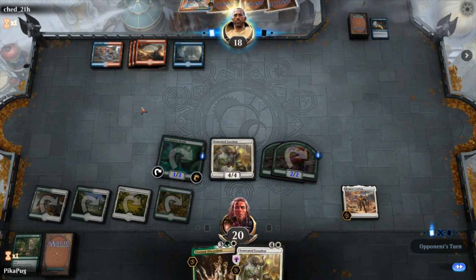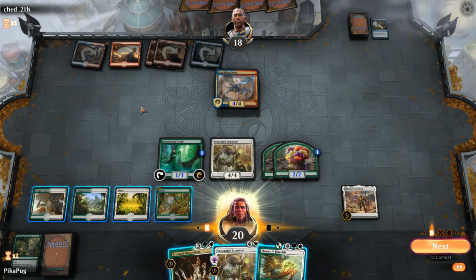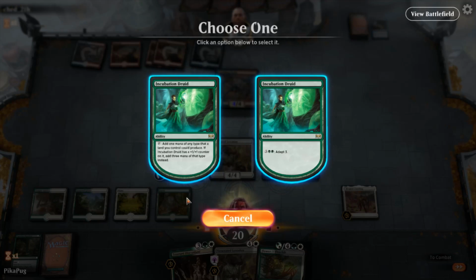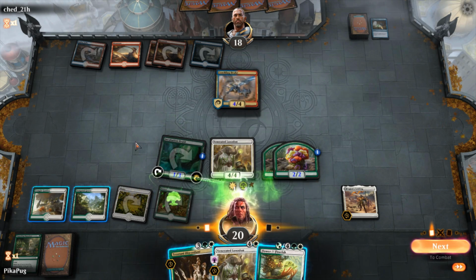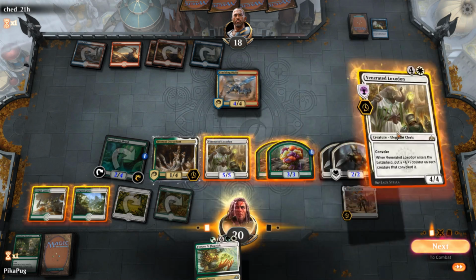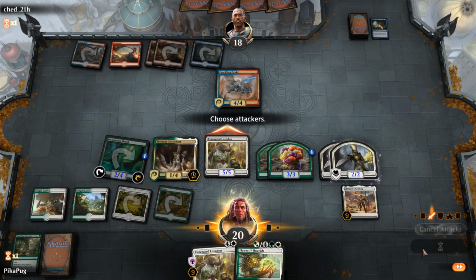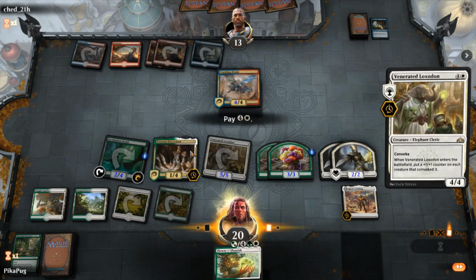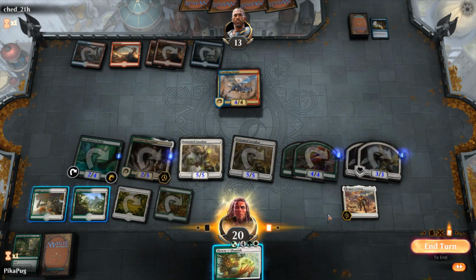Now if we draw another land, we can just naturally play out our Tristani. Which we didn't. But I believe we can play this plus another Loxodon. So let's go with that. 2, 4, 5. Let's get our attack in, because why not? And then let's convoke 1, 2, 3, 4, and 5. And we'll end turn.